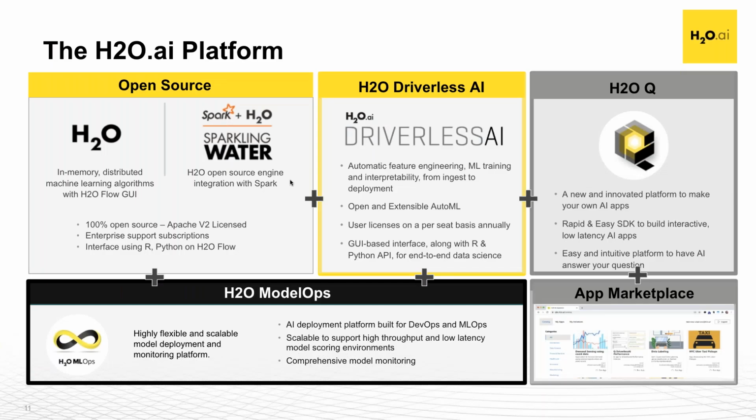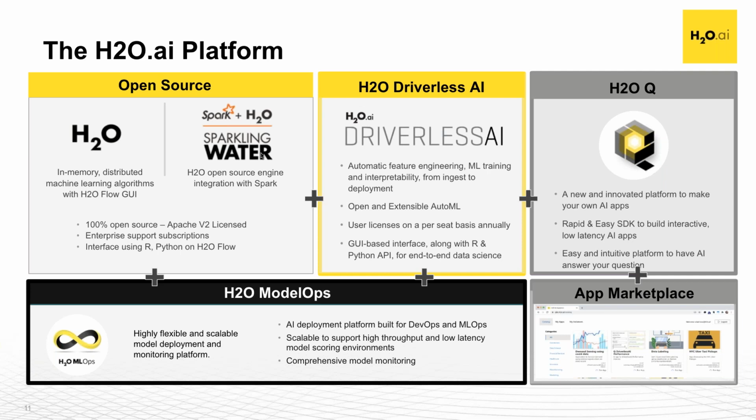If I were to tell you what H2O.ai means, this whole slide encompasses the fact that all of our products are tightly knit together, and they make this whole wonderful H2O ecosystem. On the left-hand side, we have our open source project called H2O, about which I'm going to talk today. It's an in-memory distributed machine learning algorithms platform, completely open sourced. We also have the H2O open source engine integrated with Spark, known as Sparkling Water. Both of them are open sourced. You are all welcome to contribute, use, and practice with them on your own machine learning problems.